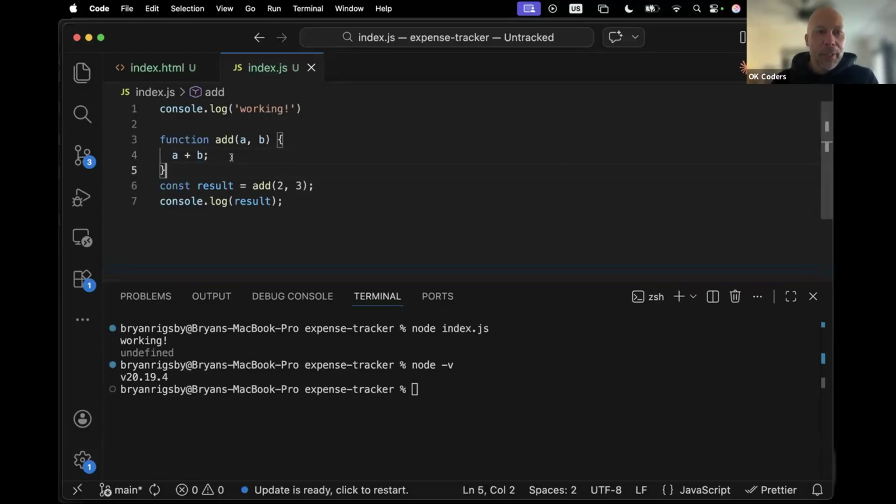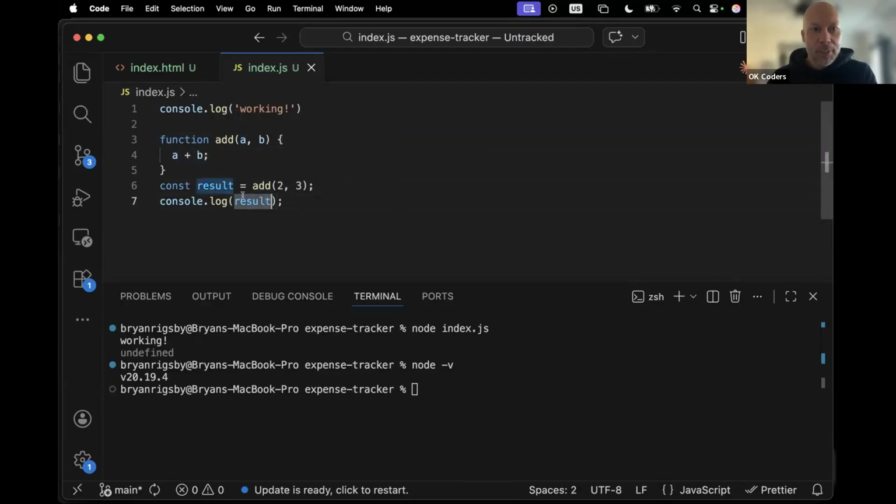So that's what we've got to fix, right? Right now we've defined the function, so we'll go over the syntax again real quick. It's just function, the name of your function, which is add, and then any parameters you're taking in, which is a and b, which is not very descriptive, but that's fine. Then in the function we're going to add a plus b. So in result, we are calling the function add and passing in 2 and 3. It's getting here, a is 2 and b is 3, and then it's adding them together.